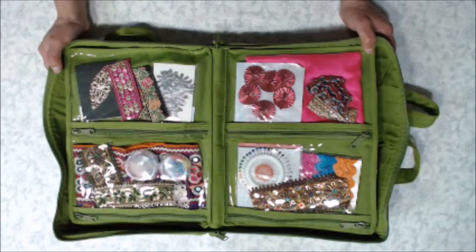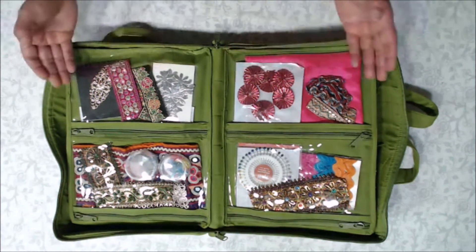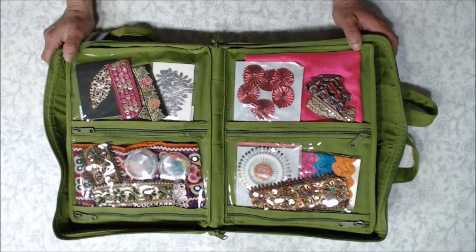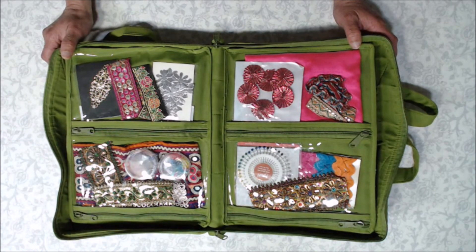This is perfect for your classes and retreats, and educators are welcome to look at these for carrying teaching assignments. Keep in mind these bags are made on treadle machines in India and are considered handcrafted. I've been receiving testimonials for 20 years about how well they hold up, and that's all I need to keep going forward. Thank you, I hope you liked the demonstration, and I look forward to seeing you for the next product.